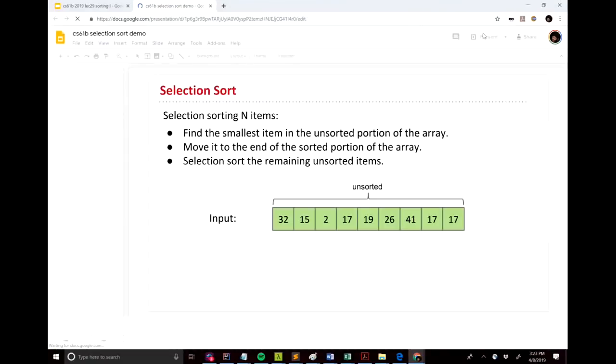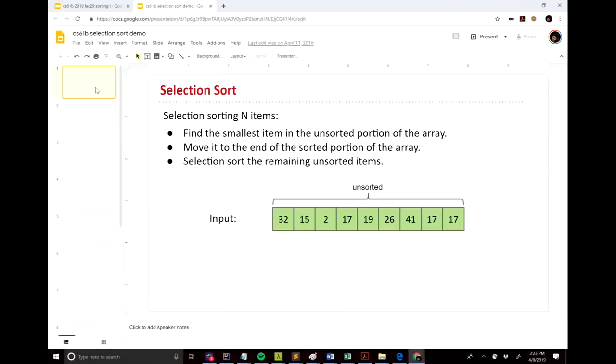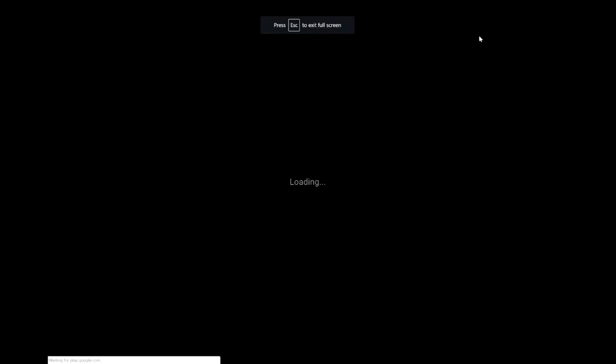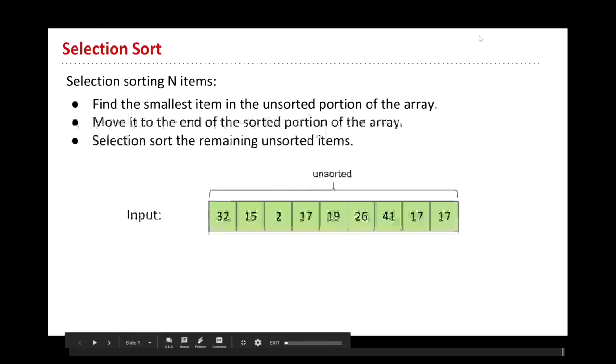All right, so let's check out a demo of this. You've seen this, but you may not remember it since it was just in the middle of another lecture. And so the approach here is we have a bunch of items, and the smallest one is, you got to look at it. Okay. We're waiting.